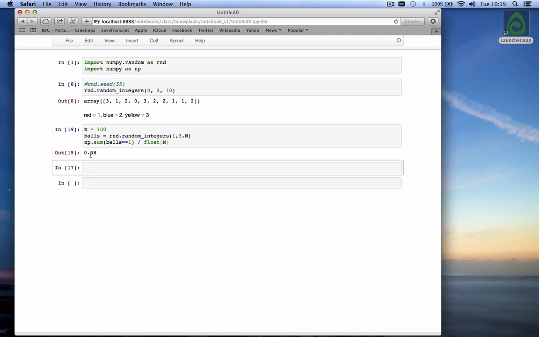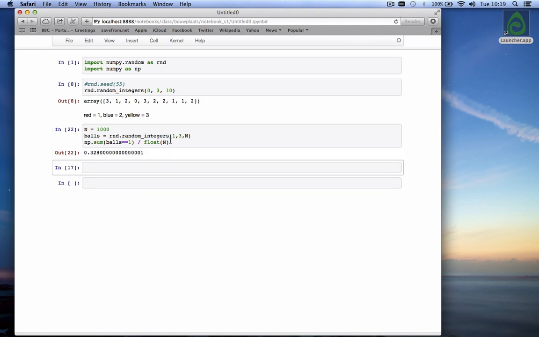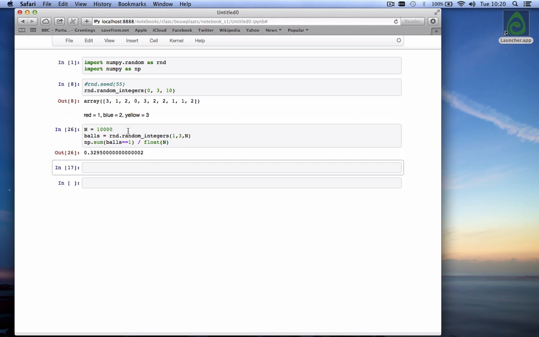And we get here, the probability of getting a red ball is 0.38. If you run this again, it's 0.40. If you run this again, it's 0.29. So 100 balls is still not a very good number to get an accurate assessment of the probability of getting a red ball. If we do it 1,000 times, now we're getting a lot closer, right? Because the real value is 0.33, and there's only 3 types of balls, and there's the same number of each. If we do it 1,000 times, now we're getting pretty close to 0.33.